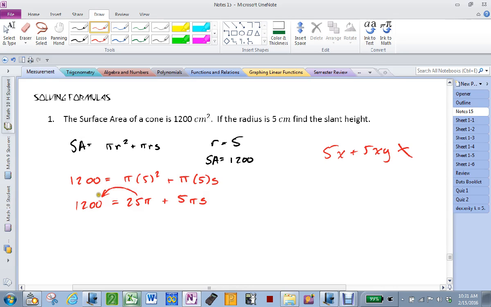Now, that's the grade 10 honors way of doing things. What have I really done? The grade 9 thing where I do minus 25 pi from both sides. Is everybody cool with that? Am I going to be able to do this kind of algebra with you guys from right now? Am I going to be able to just move stuff to both sides? Is that going to be okay with everyone? Yeah. No? Okay, so I do minus 25 pi from both sides. Are you cool with that? All right, so I've got 1,200 minus 25 pi equals 5 pi s, correct? Is everyone okay still? How do I get rid of 5 pi to get s by itself?